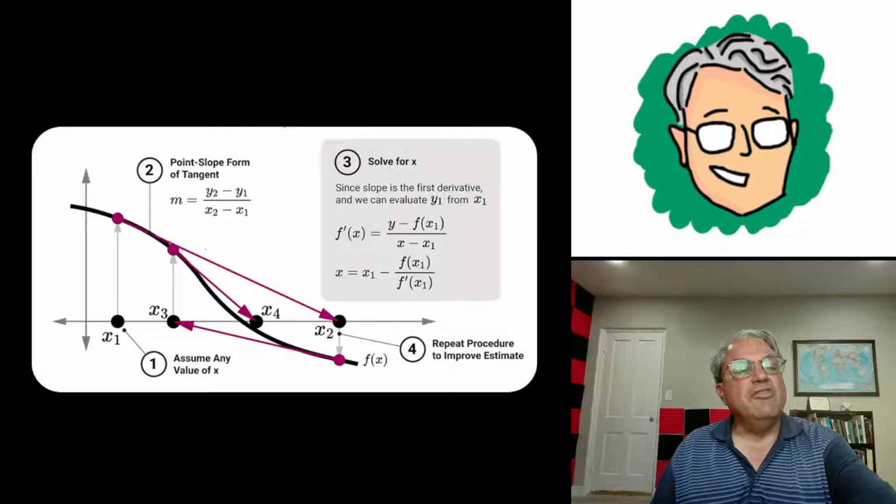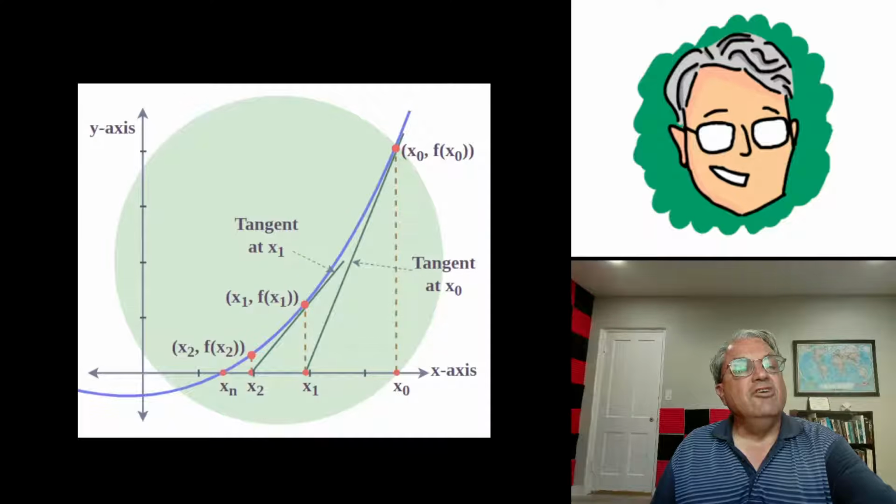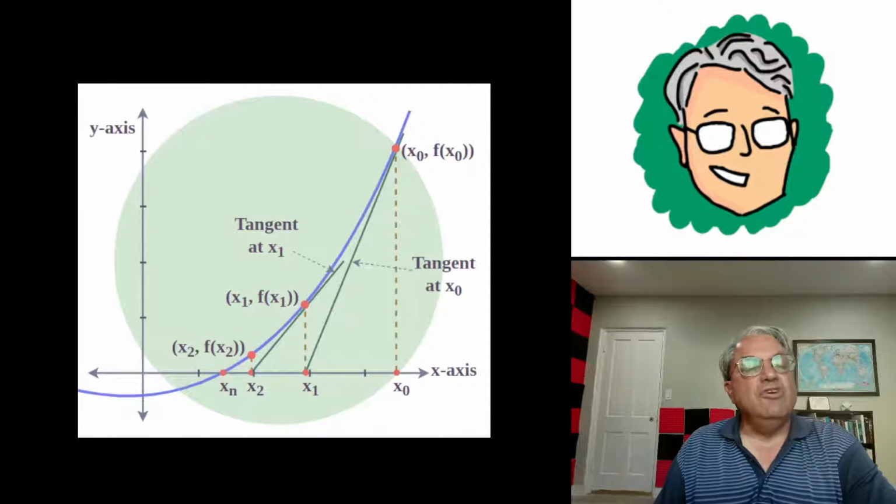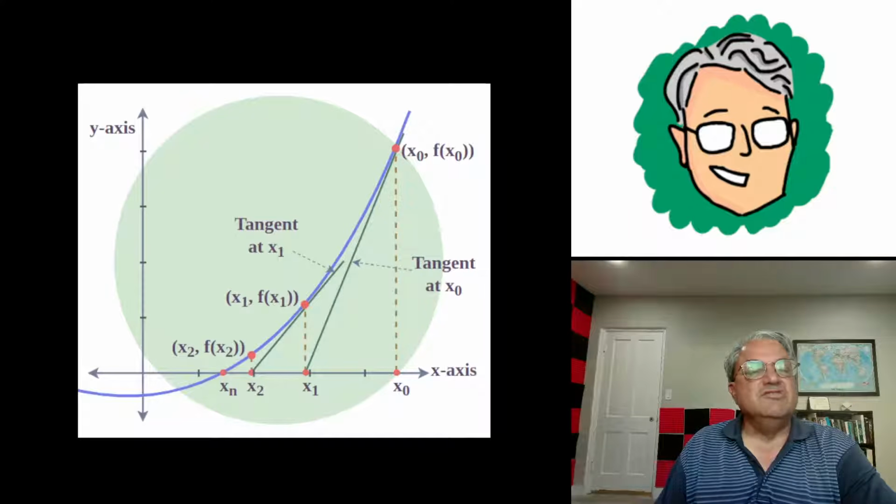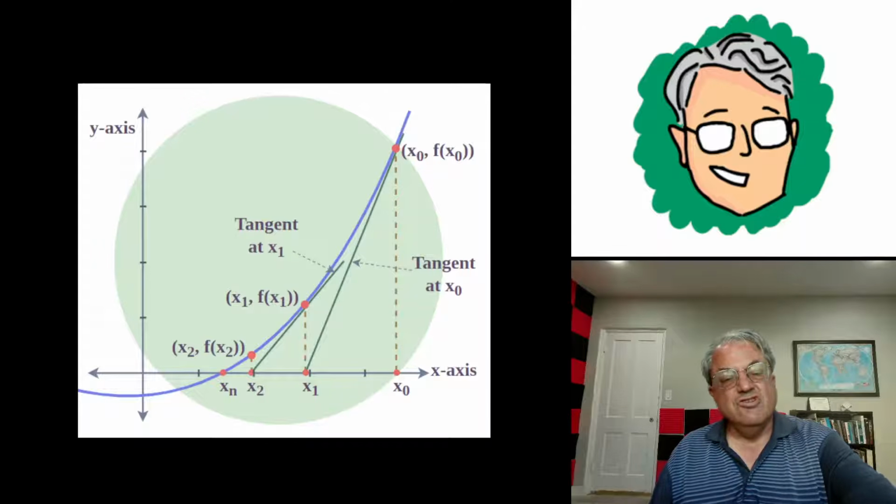Very powerful method. And here's just another example. I'm not going to go through this in detail. Here they do use x0 as the initial guess. And same idea, the function they're doing here looks kind of like a parabola. Once you get close to the actual root, you keep getting closer and closer with successive iterations.